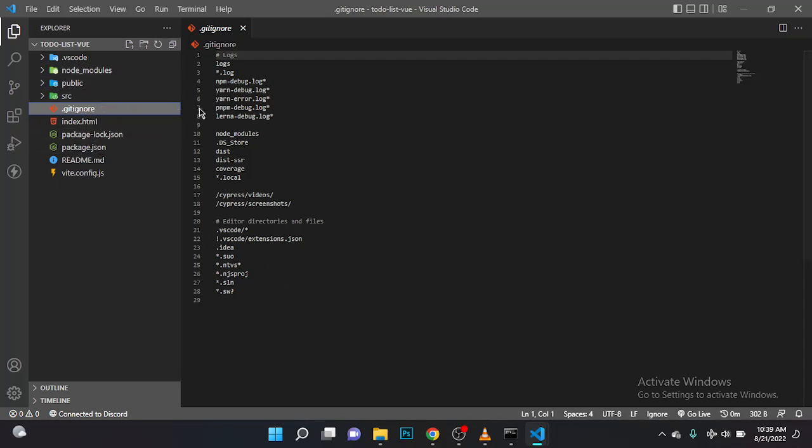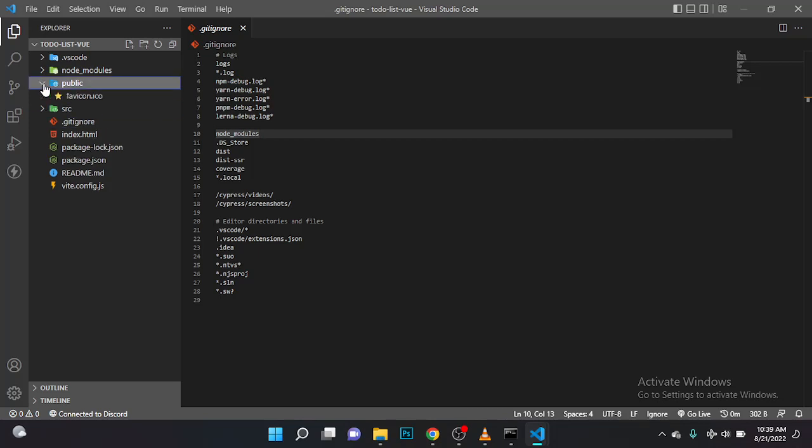But what this git ignore does is allow you to exclude files and folders you don't want to put on GitHub or GitLab or whatever version control you're using. So you can see we have node modules here, right? So it means that the node modules folder won't be put in production or in our version control, whatever platform we are using.